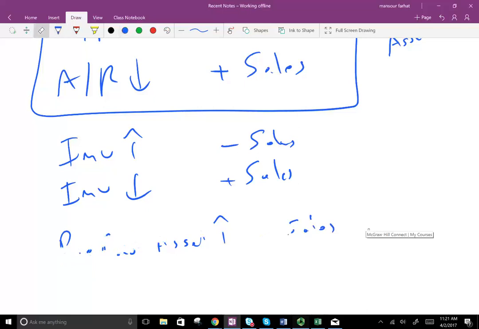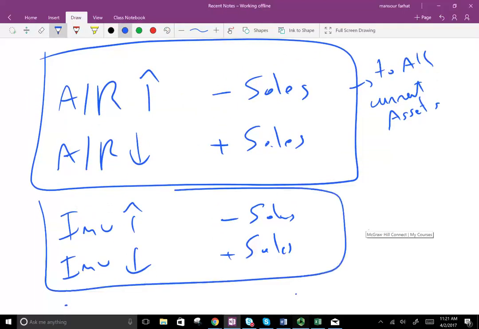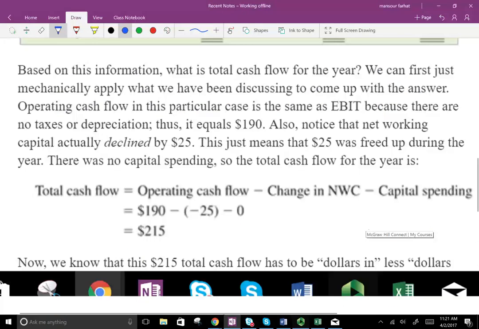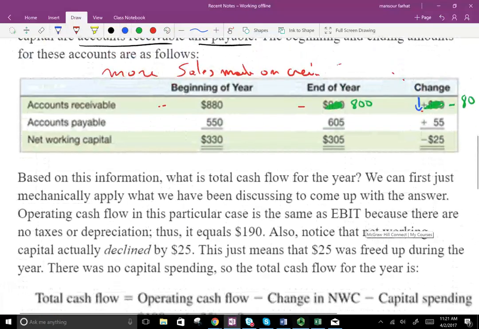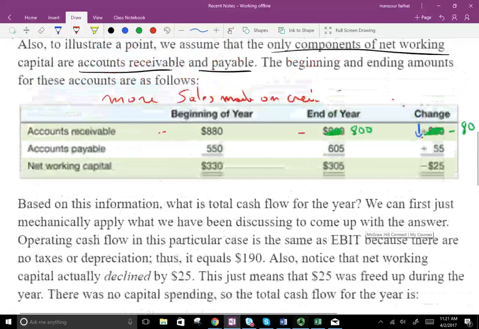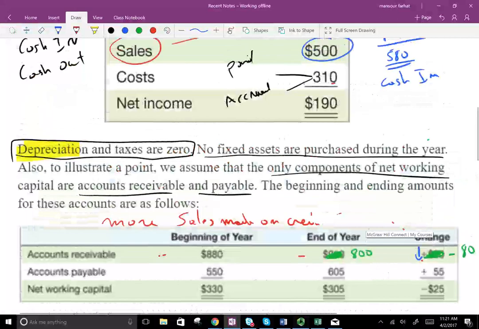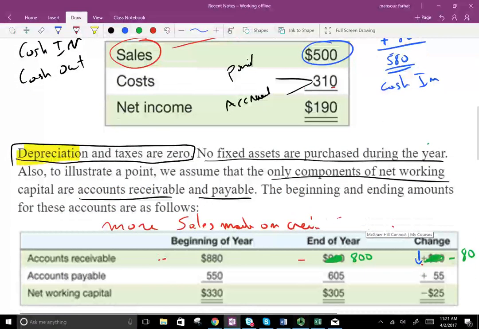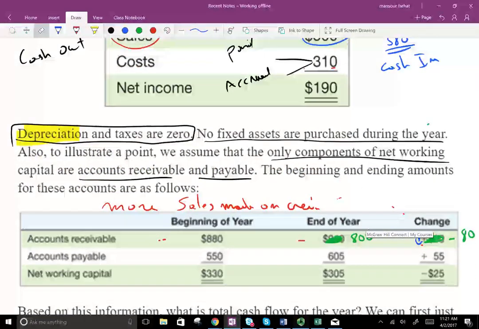Well, forget about prepaid. We don't want to go into that, because we don't use them. So keep them out. Okay, so this is what we need to do, but the concept applies to all current assets. Okay, so here's what we did. Now we analyzed current assets, specifically account receivable under current assets. Since we're done with account receivable, now we're going to analyze our accounts payable. Okay, accounts payable went from $550 to $605.